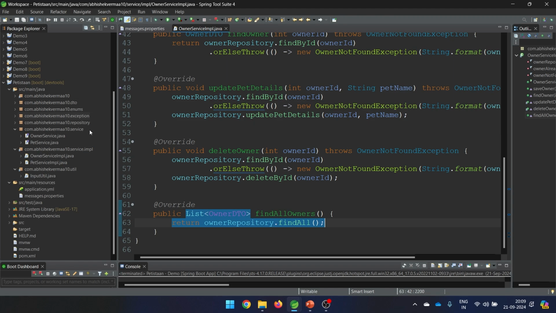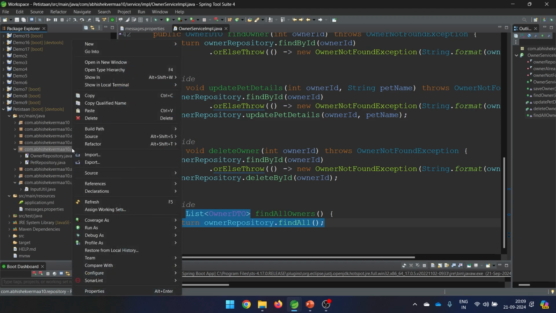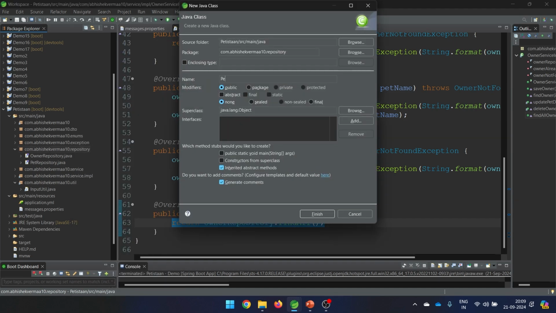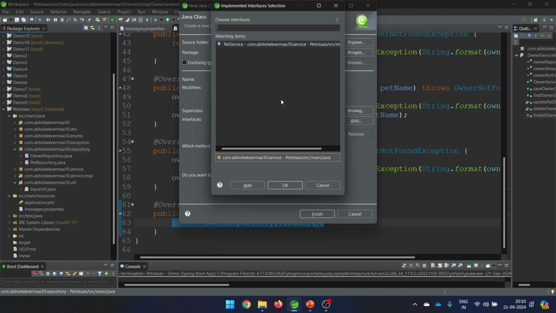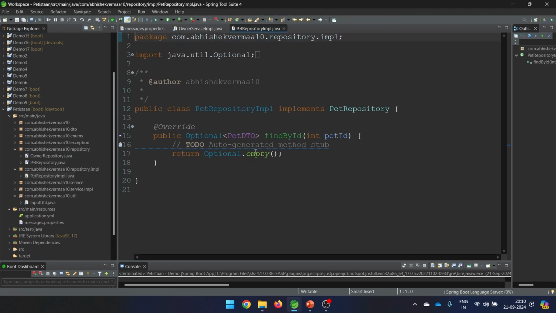For that, let me go here and click on this class. Here again, let's start with the pet repository IMPL, because that is still going to be simple and we can reuse things, guys. So I'm going here, pet repository IMPL, and I also want this in a separate package, IMPL. And here I wish to make use of the pet repository this time.